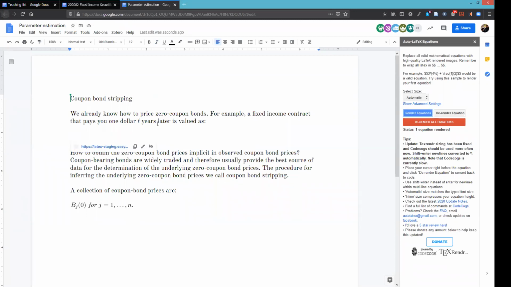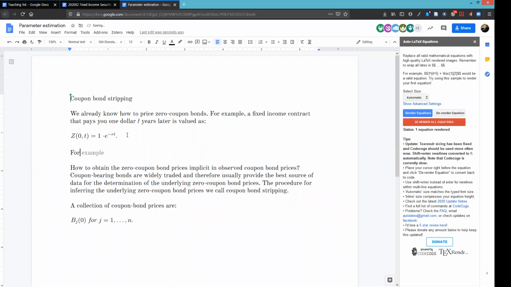It is called LaTeX. It is very good for scientific writing. So it looks like this, right? You know this one, right? And then we can also compute the value of a coupon bearing bond, which has multiple cash flows. Now, for a zero coupon bond, the cash flow occurs only once, but for a coupon bearing bond, there are many cash flows. And we know how to do that by decomposing the coupon bearing bond into a series of zero coupon bonds, right?